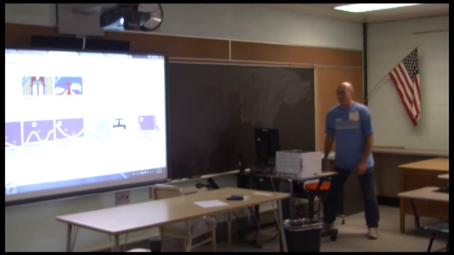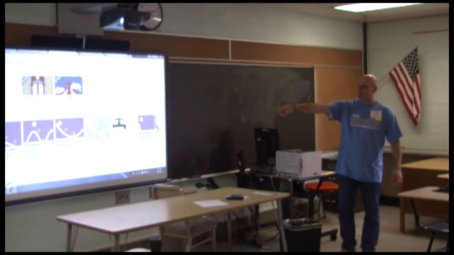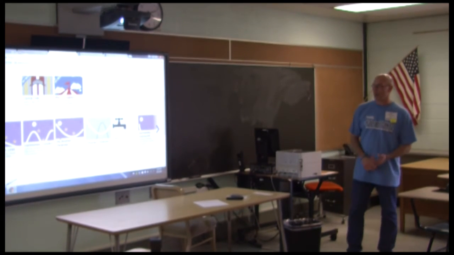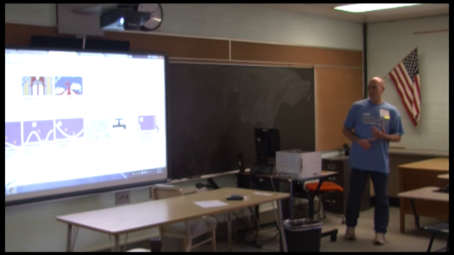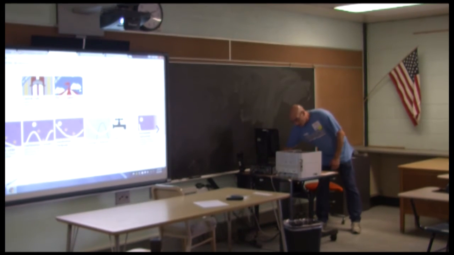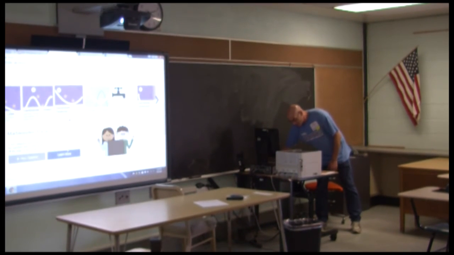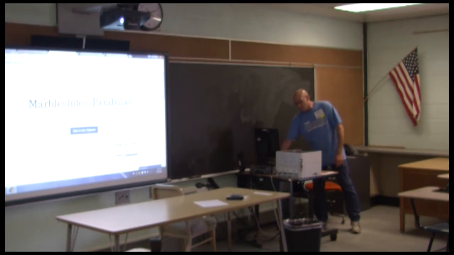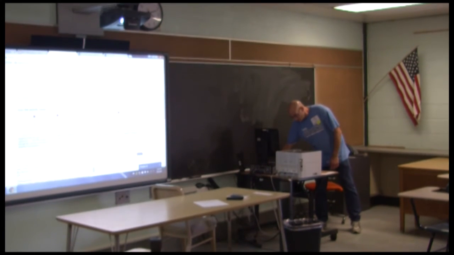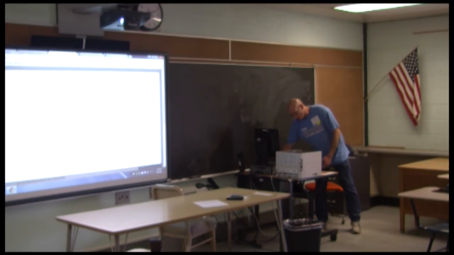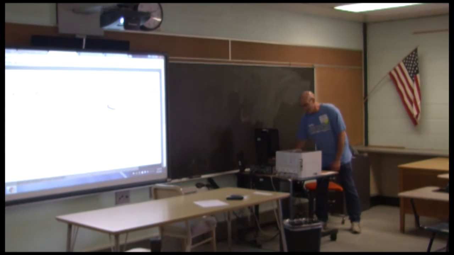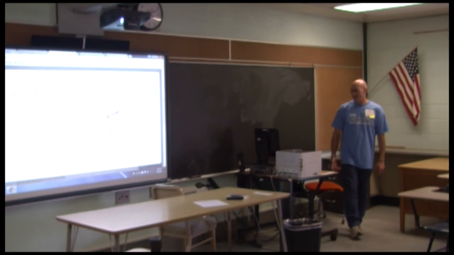Never did get a chance to play around with these. These are two of the fun toys that the Desmos staff has come up with. They're both kind of gamified. So with marble slides, the idea is for the marbles to hit the stars.